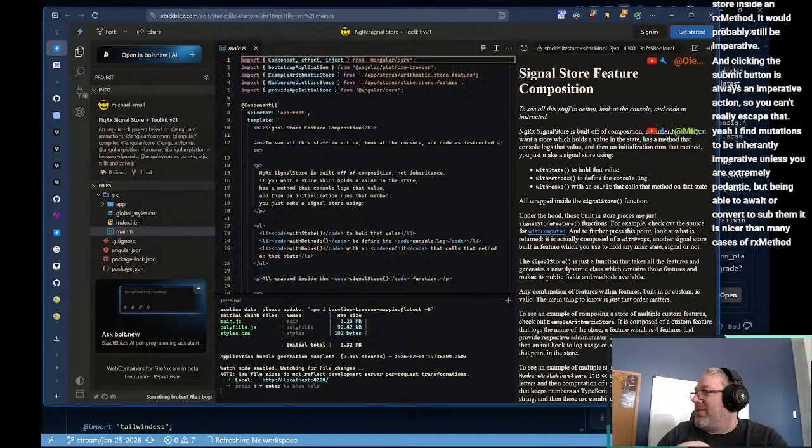So very, very astute. Even if you move the same logic into the store inside of an Rx method, it would probably still be imperative. At some point, you're probably going to write some imperative code, right? Writing purely declarative code, it gets back to us as engineers and as developers and as coders and whatever we want to call ourselves, right? Every pattern we've used, we can look at it as another tool in our tool belt.